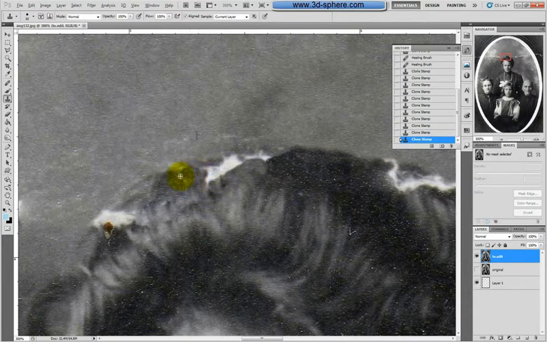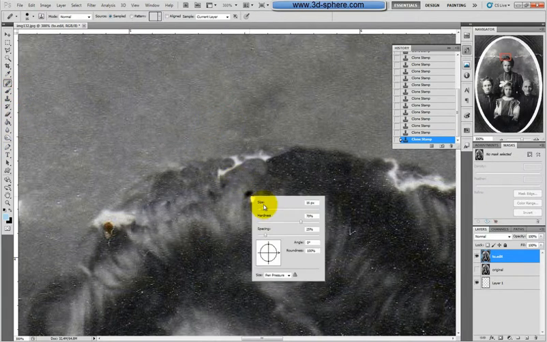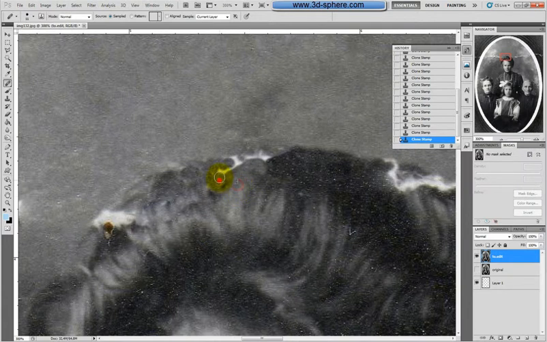So, let's continue here. Bit like that. Bit here from the background. And then again, the healing brush. Like here, and I'm a little bit afraid about this. Yeah, it's probably better to use the stamp tool. Here we will use this one.